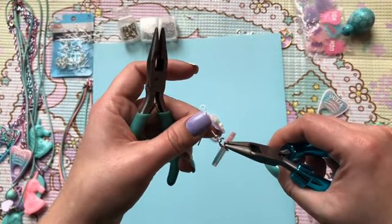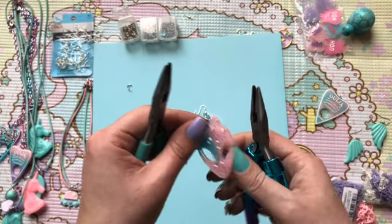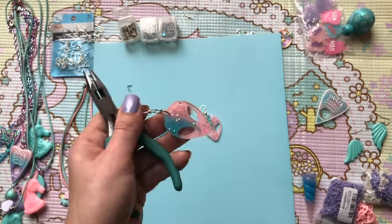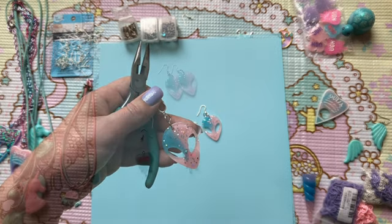So we take our earring, we slip it easily through the jump ring, we close the jump ring, and our earrings are complete. And honestly, they are so cute, guys. I think I'm gonna have to make a pair for myself too.